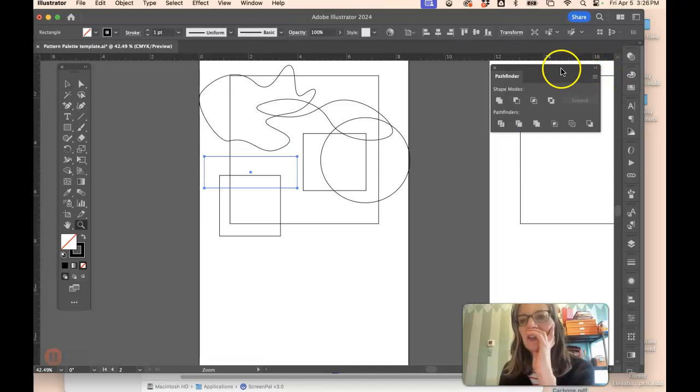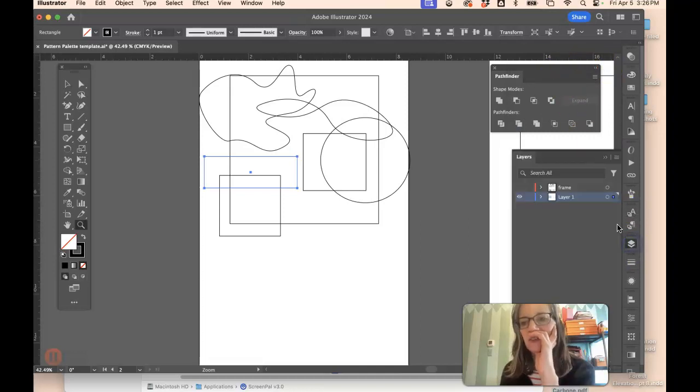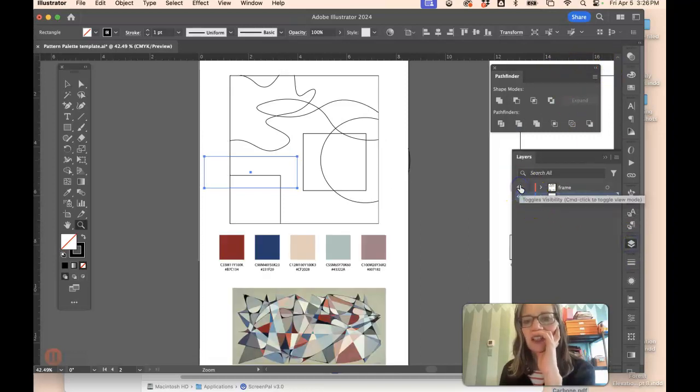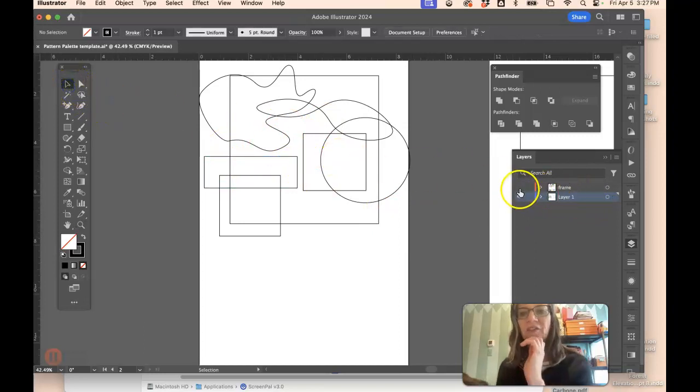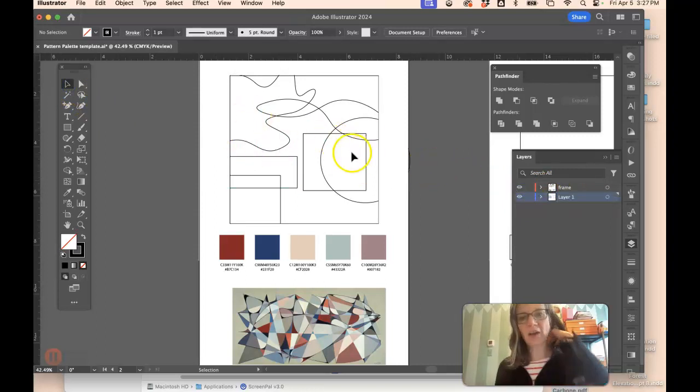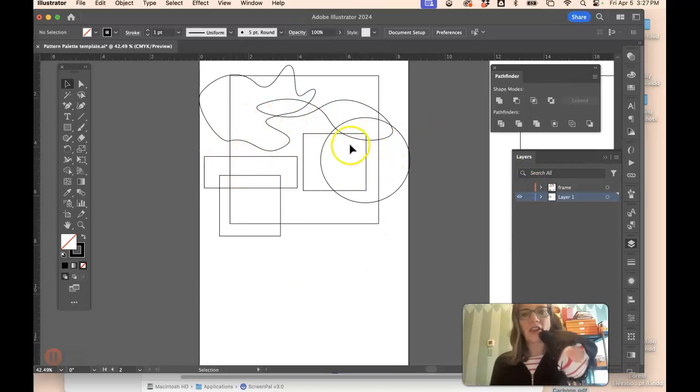so now what I want to do is go back to the layers and revisit this. So I turned off this layer and I was just working on this background shape. This layer is your art, and I'm going to unclick all of this. And so when I hit the frame, you see that it's cropped. So I did that frame to make it easier for you, so that you could really visualize what you were doing.